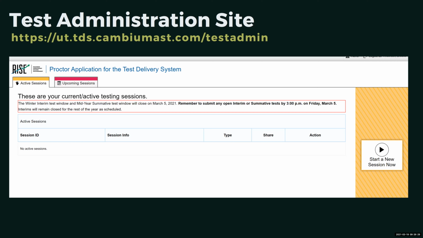The way this system works, the sessions expire, they're not permanent. So if the session is idle for 20 minutes, it just closes itself. So we know we are launching a test session every time students sit down to test. And it's really easy to do. In fact, you should go into the test administration site and launch a test session. A benchmark session would be a great one to launch. You could launch a summative session, and as long as no one logs into it, it'll just go away after 20 minutes. No worries.